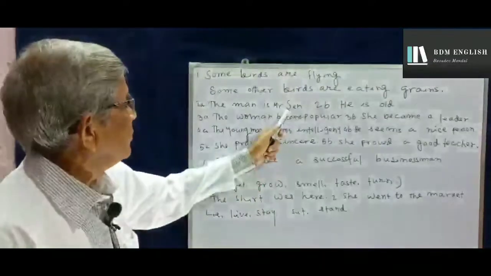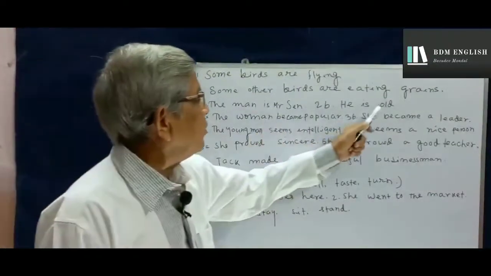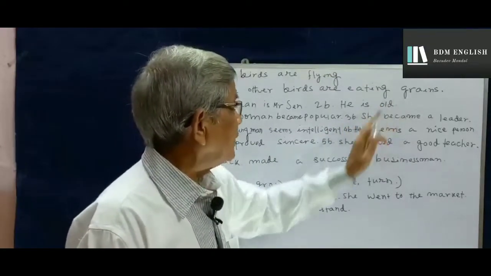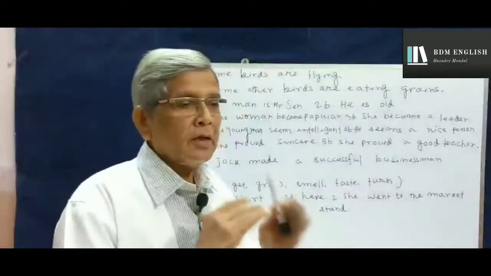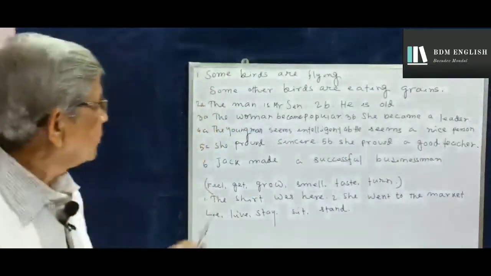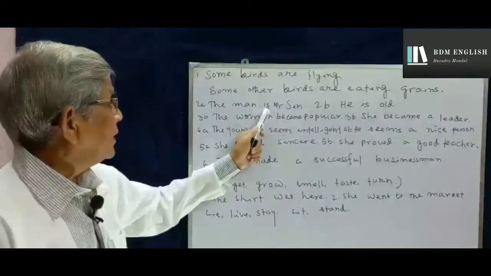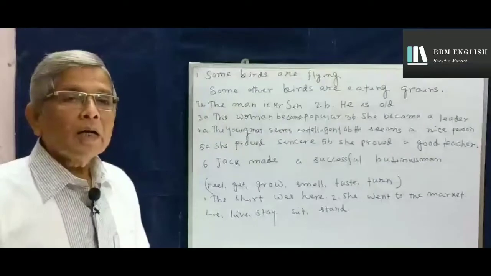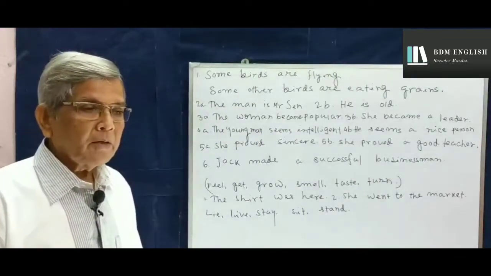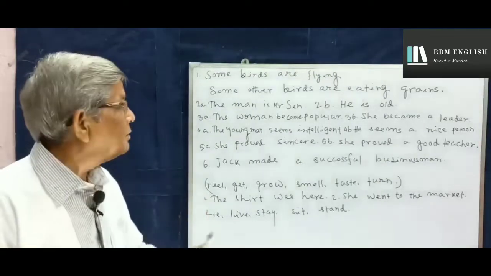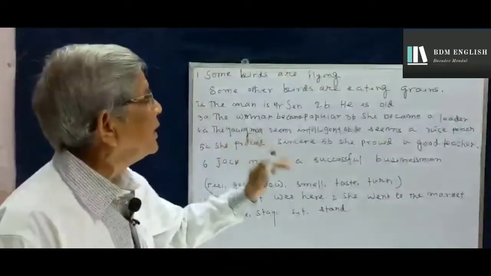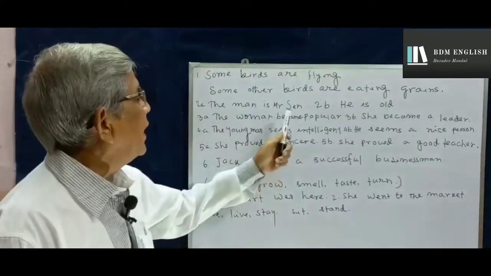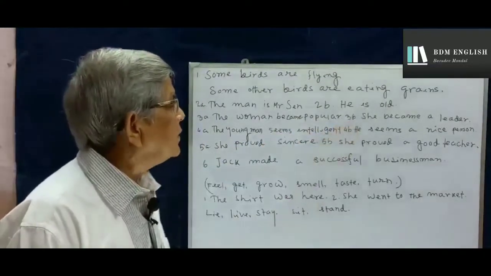And such a noun, or here, he is old. Old is an adjective, but we cannot complete the predicate without this word. This word, either a noun or an adjective, without which an intransitive verb cannot complete the minimum length of the predicate, is called a complement. A complement is a word that helps the verb to complete the minimum length of the predicate. Therefore, a complement is usually either a noun or an adjective.